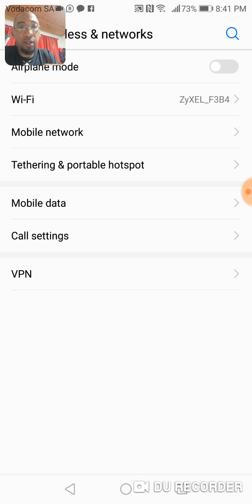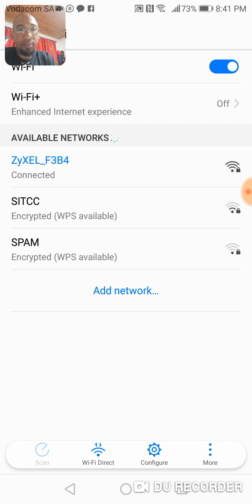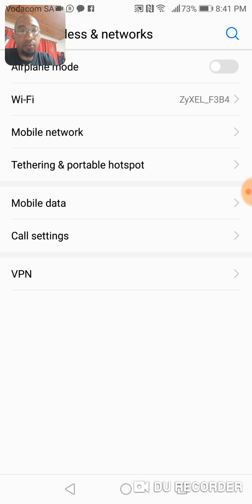You can see the network that I'm currently connected to. It says Wi-Fi. You can see I'm connected to a particular network, and that's the one that I'm using at my home at the moment. But if I want to go out there, what we need to look at is that a lot of our apps actually use a lot of data, and sometimes we can override that by looking at which of our apps are making use of most of the data.